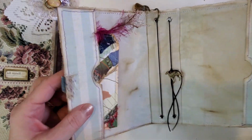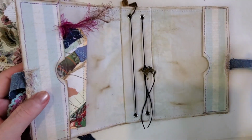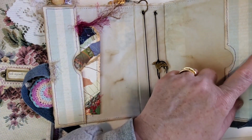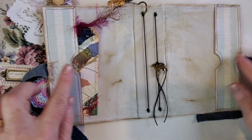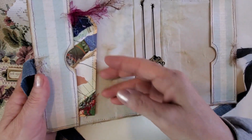I have a little bit of cheesecloth on each side also, where I've sewn the closure over here. I don't like when it shows up over here. Sometimes it's a little bit wonky, so I just put cheesecloth over it, and we're good.